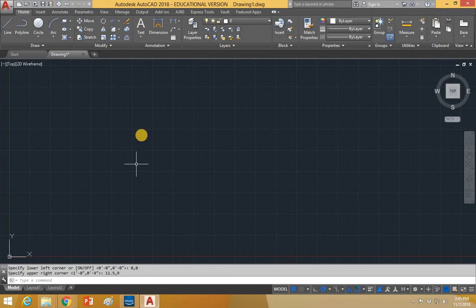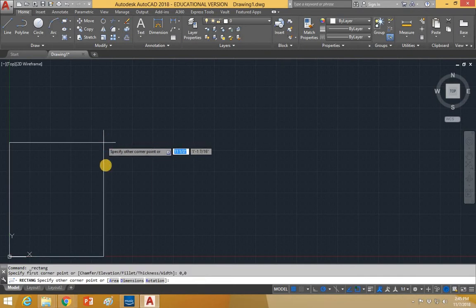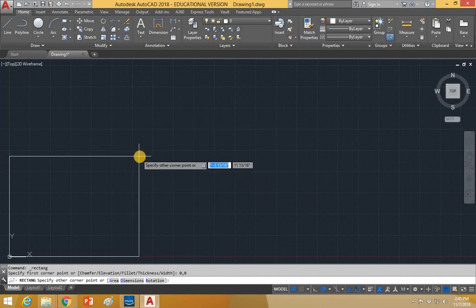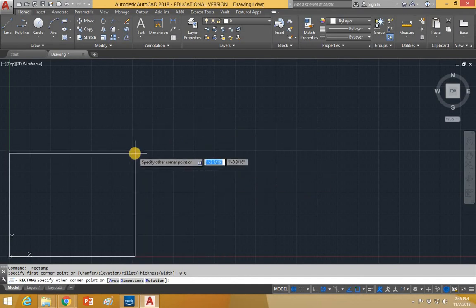So now we're going to go through and draw, and you see that's there, 11.5, 9. You can see that down there. So I'm going to choose rectangle now because I want to draw the first lines of my title block. I'm going to pick a starting point of 0, 0. So it's going to start drawing my rectangle there. I could drag this out and draw my rectangle wherever I wanted it, but I want it to be a certain size. So I'm going to type in 11, comma, 8.5.